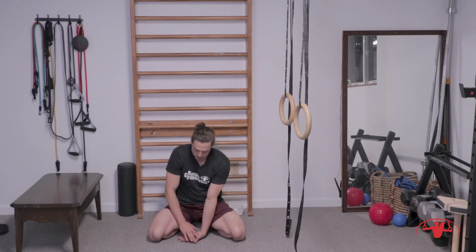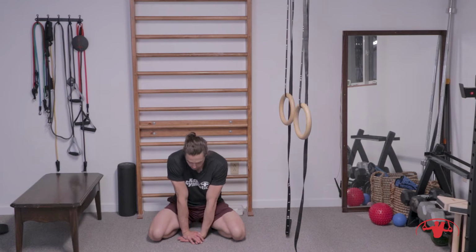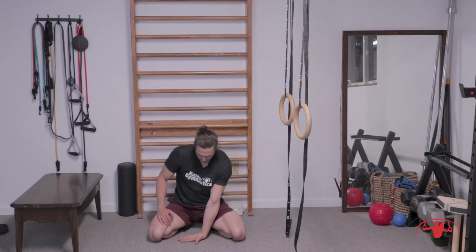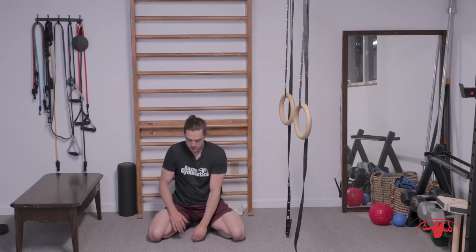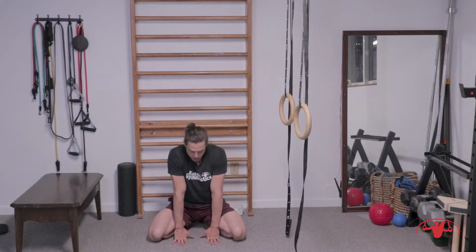Nice. And then switching sides, you can place the hand on top of the other. Hand goes upside down and just rotating through the wrist. Nice and easy. And lock out the wrist and the elbow, curling through the fingers. Five reps should be good. Nice, and then just give those fingers a little stretch, pushing through the palms.